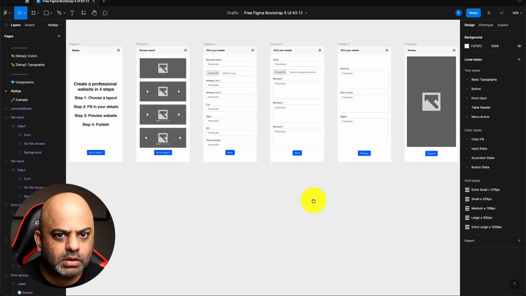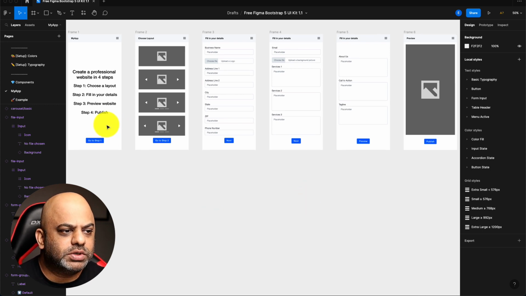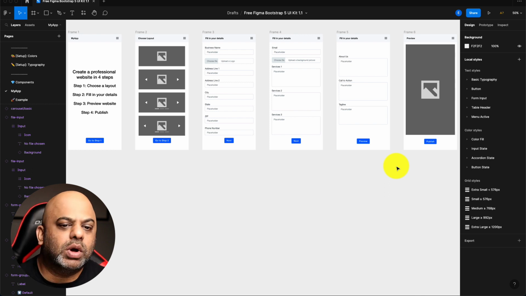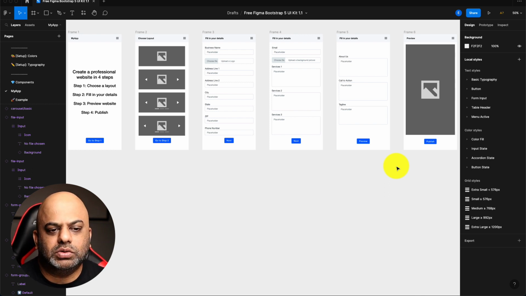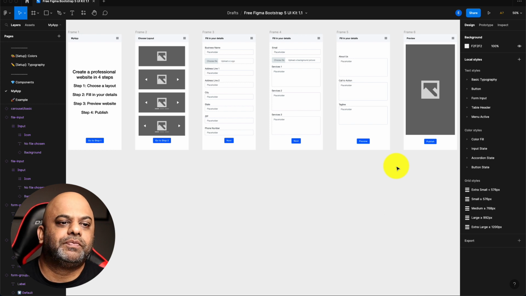So what I will have is all these should be available to anybody who is not logged in, but if you want to publish that website, then you will need to create an account and choose a plan, because publishing the website will not be free. You can only preview it for free. So let's get this done.